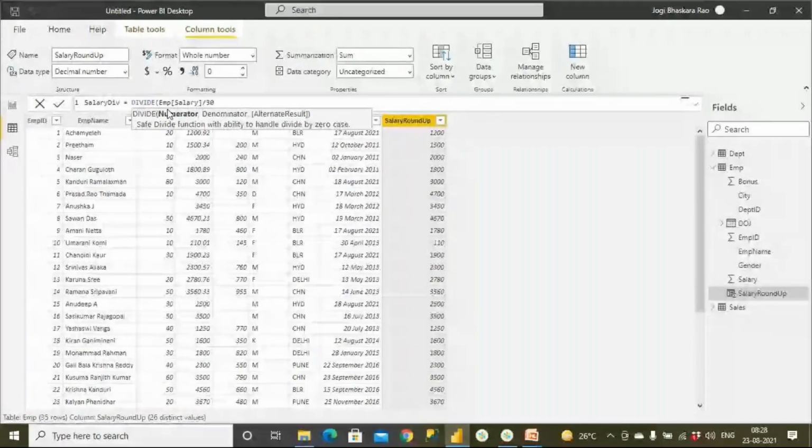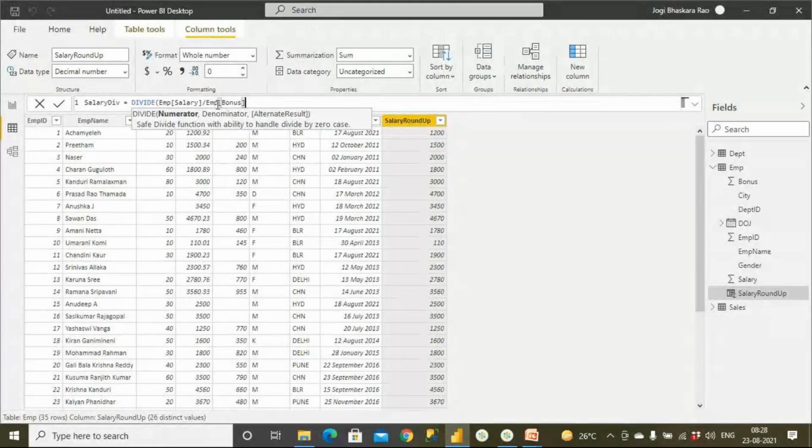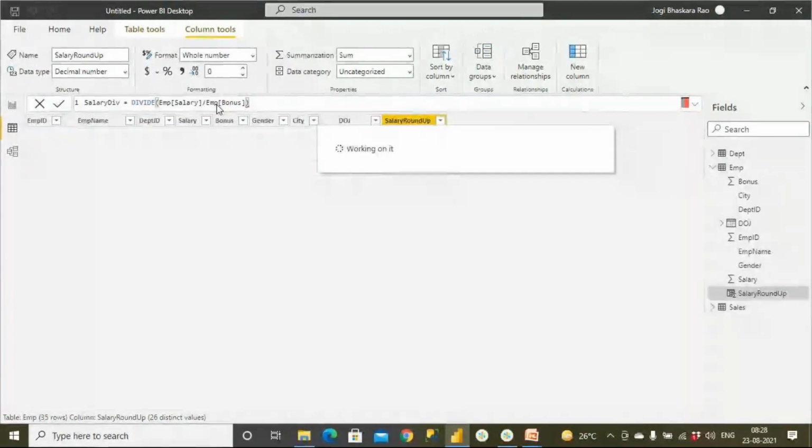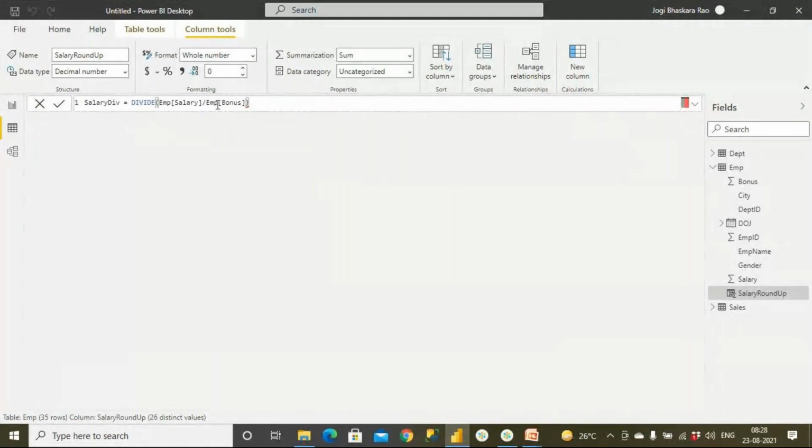So let us say I don't have any other column. I'm taking a bonus column. Okay. If anywhere bonus is zero, it is going to be giving you a null. Okay. Because A by B where B equals zero is going to give you an infinity value. I don't want to get an infinity value.